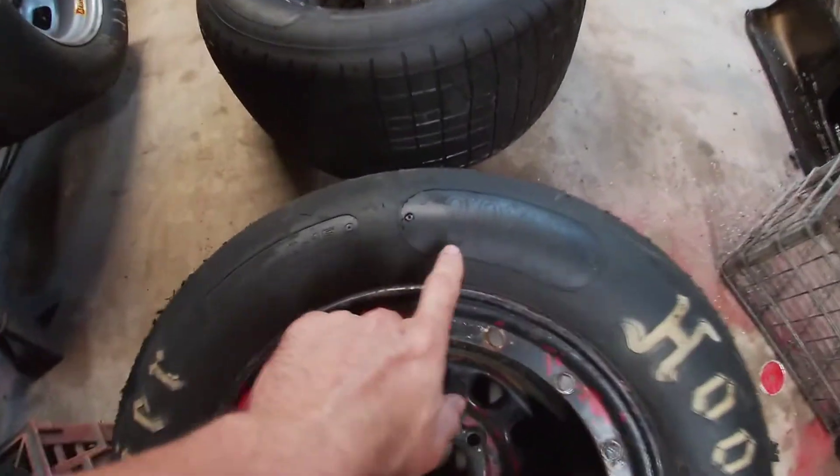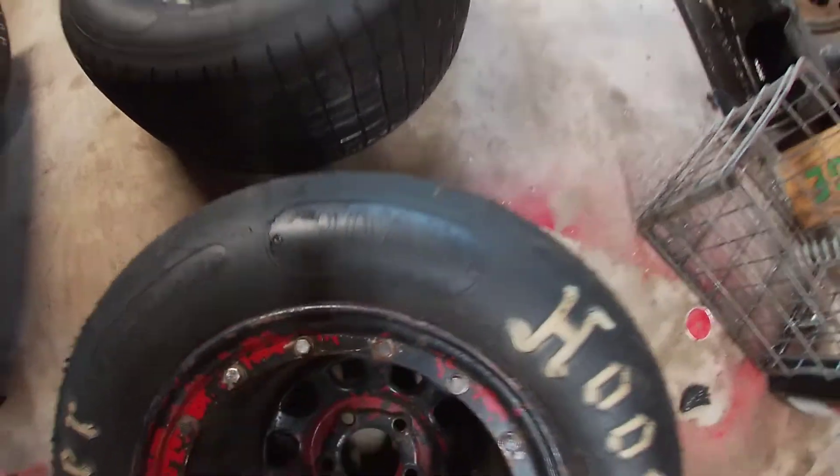I said in the staggering video that I would tell you guys how to do this. What I have learned is you air your tires up to the max capacity — which personally I do not recommend you guys do because it's dangerous. I take it about 10 pounds past the max capacity of the tire. Then I put them outside in the sun and let them sit. Now these tires are 30-45 and they've got a harder sidewall.